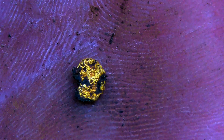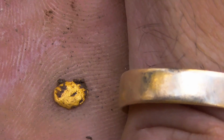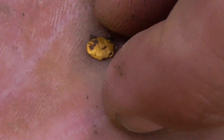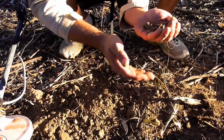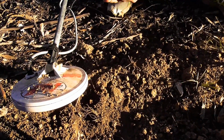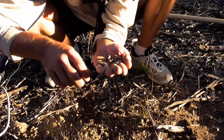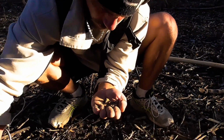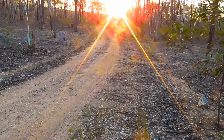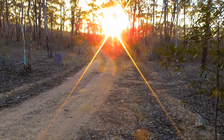If you believe that luck is the biggest factor, then why bother spending so much time looking? It seems to be only the lucky people that find it. That's not true. Finding gold is nearly always about going to the right spot and being in the zone. But the rules of finding gold in these areas are reasonably consistent, and the majority of gold is found according to the distribution of weight rule.